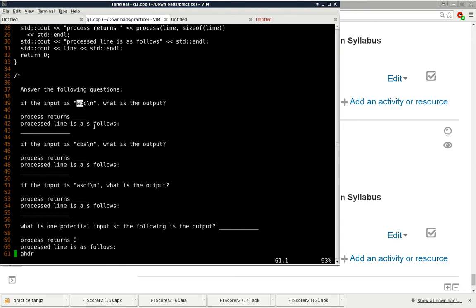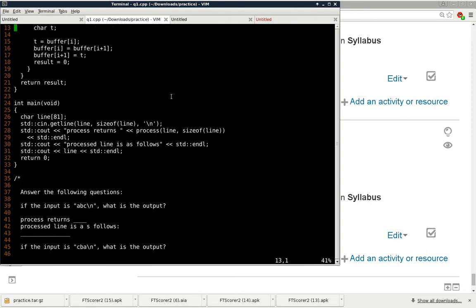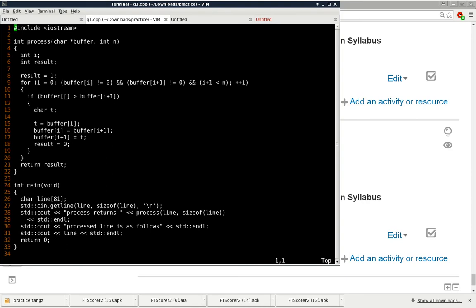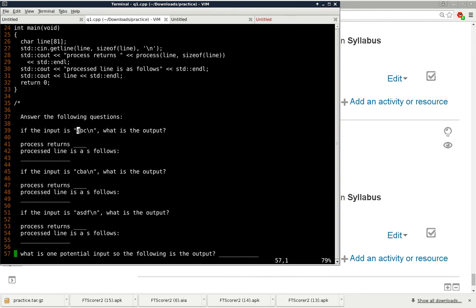We don't, right? Because the conditional statement says, if the ASCII code of the first character is greater than the ASCII code of the second character, then we do something about it. But in this case, A has a lower ASCII code than B, so we're not going to do anything. In the next iteration, it'll be processing B versus C. Same thing, okay? The ASCII code of B is not greater than the ASCII code of C, so we won't trigger the then branch of the conditional statement. So basically, nothing happens. Now, what about the line feed character?